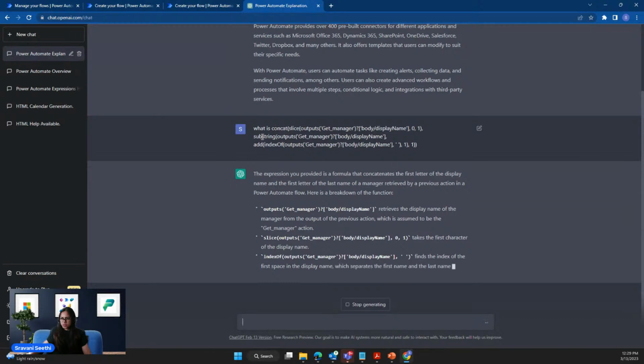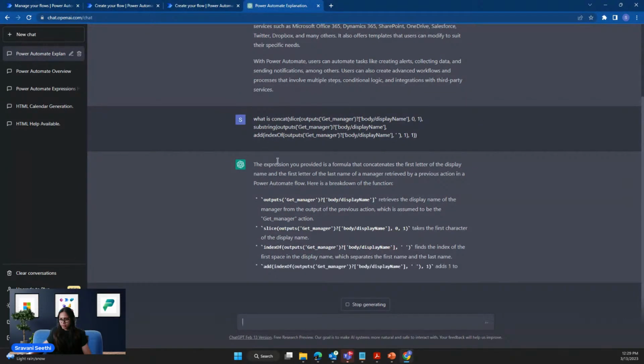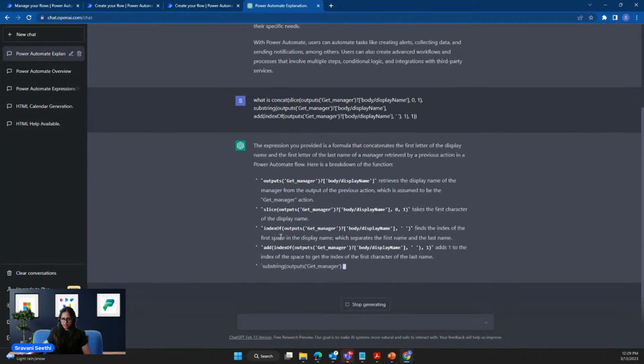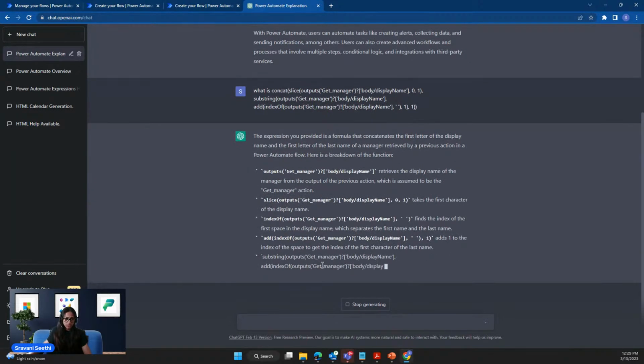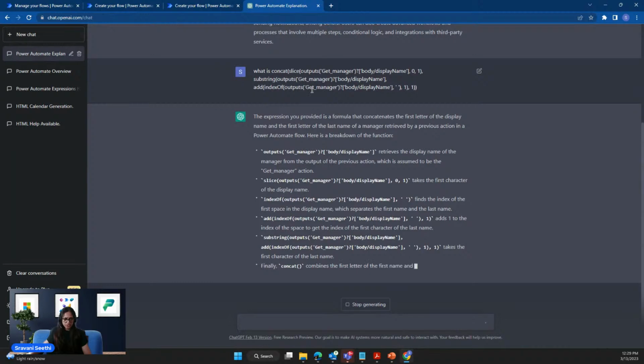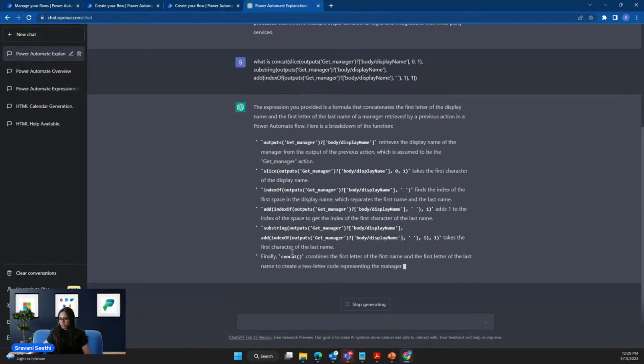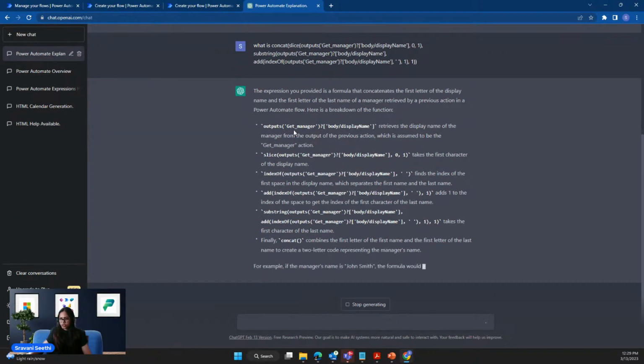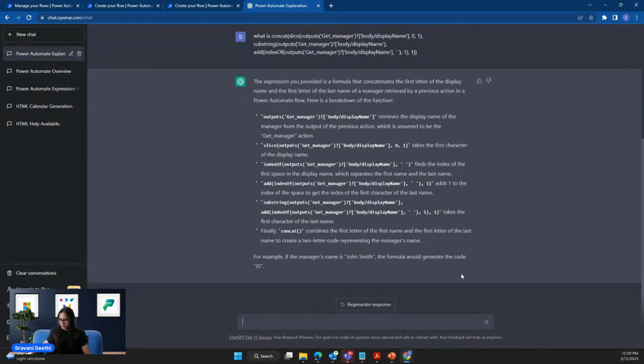There are 3 or 4 main parts to this expression, and it's individually explaining what I need to understand about what's going on in this expression. Let's say if you want to modify this expression, you can do so as well.